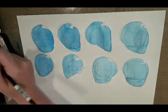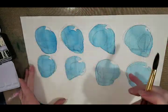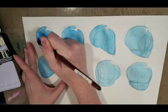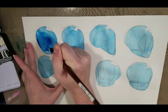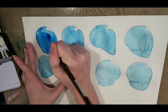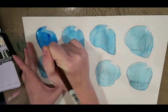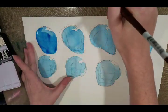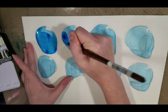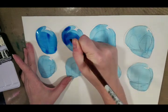So we're going to go in and grab a little bit more of the color. And we're going to continue working, going from left and then left again. And as this cheap paper cockles, it makes it a little bit harder to get the tight lines we might want for a project like this. So I hope you guys just get the gist of what I'm trying to do. This is going to end up being one of the darkest areas on this skull because it's the furthest away from the light.